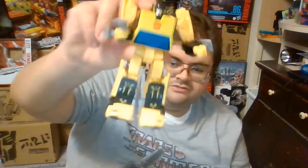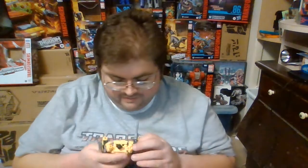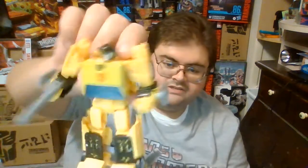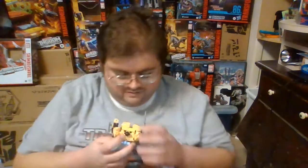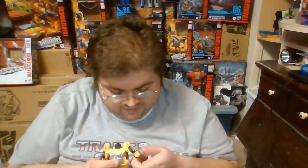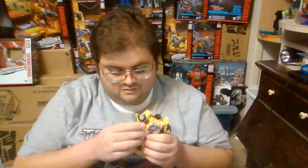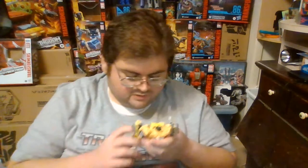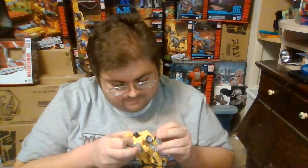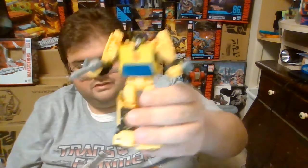But yeah, there's Sunstreaker with his new actual laser gun weapon attached. And I love the fact that the racing spoilers, even though they end up on the sides of Sunstreaker's arms, for those who have an active imagination, you could imagine them as being like arm shields that Sunstreaker can use. And if you wanted to, you could flip them around and have them be like square-shaped laser guns, if you desired. But yeah, there's the upgrade kit for Earthrise Sunstreaker.